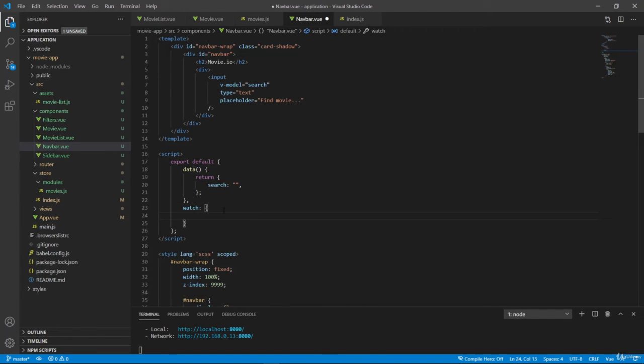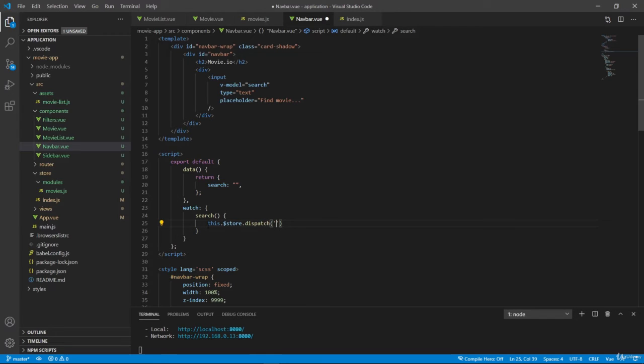So watcher allows us to listen to any changes inside our data. So here we can say listen to this search, and whenever this changes, well, I want you to do something. And then here, what I want to do, I want to dispatch that action that we created inside our store. And let's access store. And here we can dispatch an action.